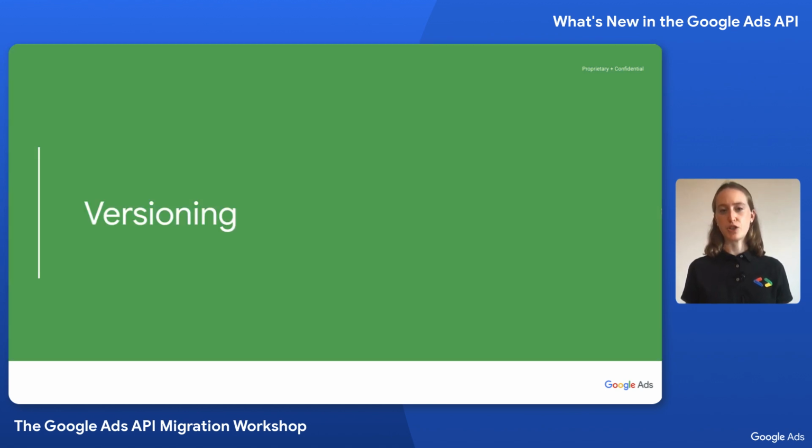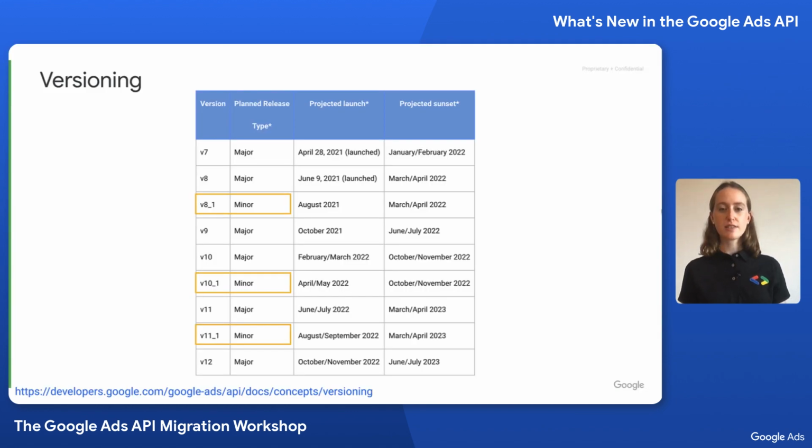Starting with the topic we just touched on, versioning. As I mentioned, the Google Ads API has more frequent releases planned. Another thing to call out on this is the inclusion of minor versions. In the Google Ads API, we now have semantic minor versions, which make it so that you can get new features in a version that's backwards compatible. In other words, you can add new functionality to your implementation without the cost of breaking changes on every upgrade. Have a look at our versioning guide for more details on how semantic versioning works in the Google Ads API.